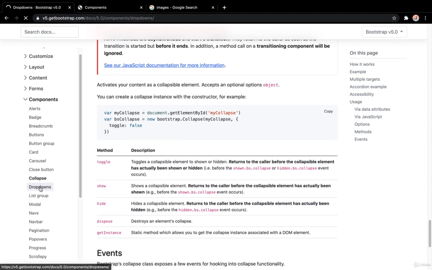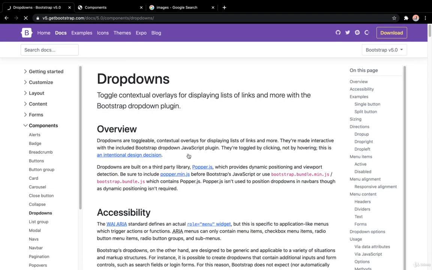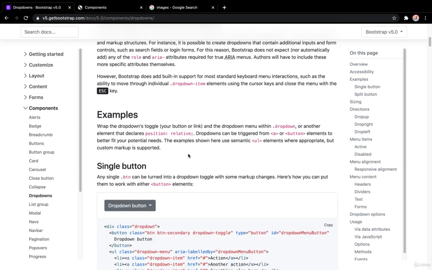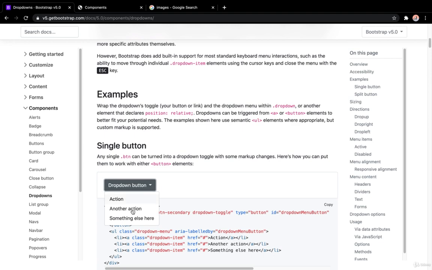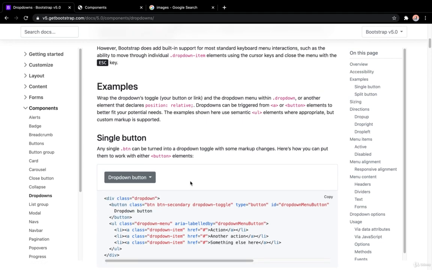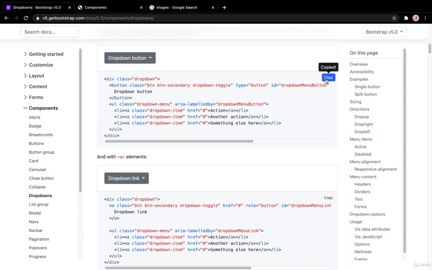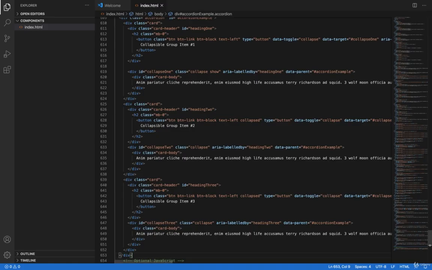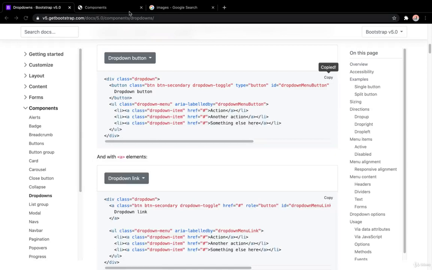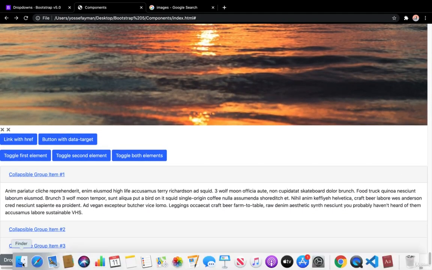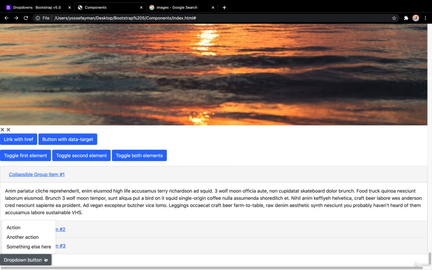Okay, the drop-down links. The examples. When I click here, now I have this one. This is used in the navbar, but we will make it. When I copy and paste here, when I reload, so here I have the drop-down link.